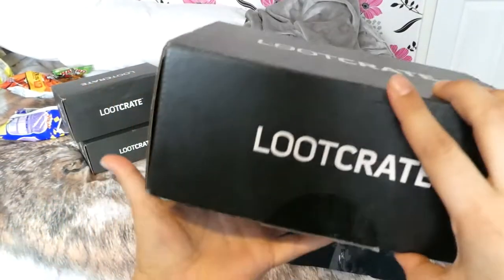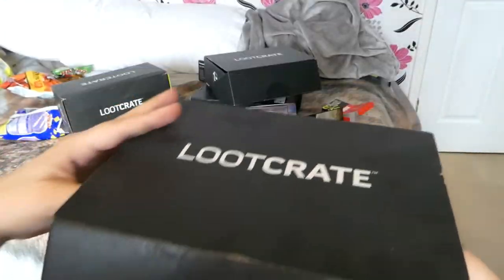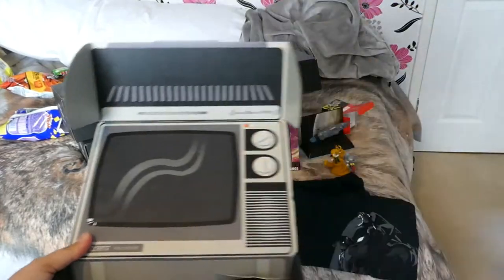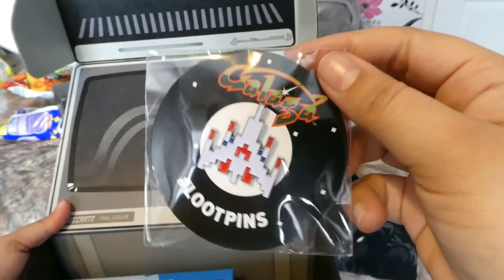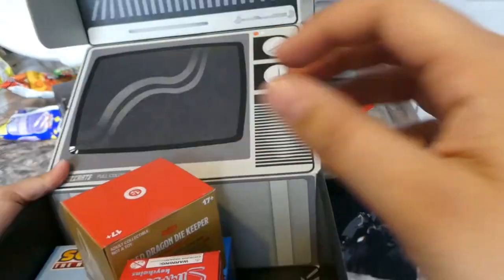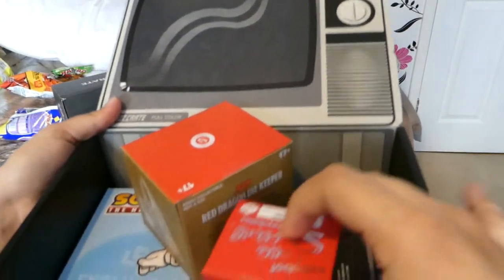So, here we're on to the third box, which is smaller than the other ones. But here it is, guys. Interesting design on the inside of the box. Another t-shirt, which I will show you in a second. Oh my god. Look at that pin. Right, let's put that one over there. And we've got a couple of boxes in here.